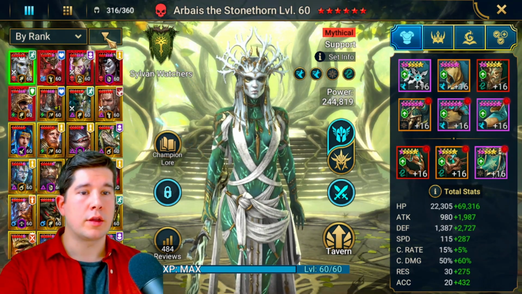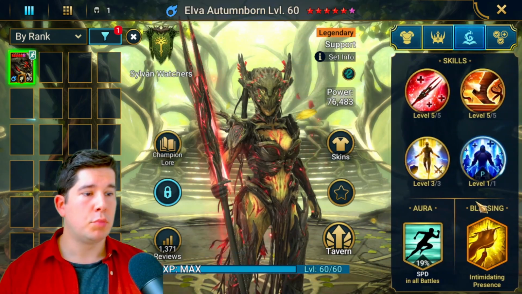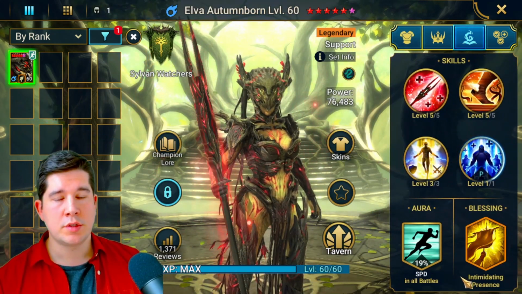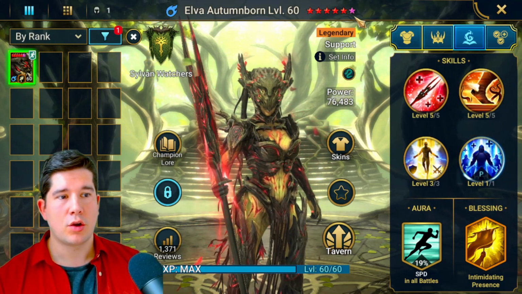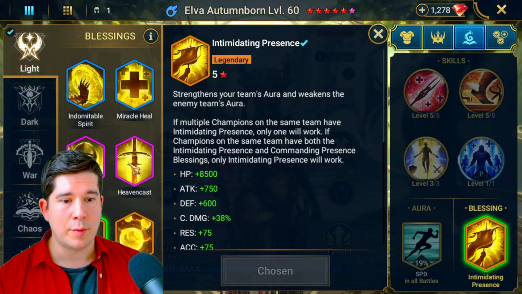Okay, now let's take a look at blessings for Elva Autumnborn. The blessing that I am currently using on her is Intimidating Presence. On the teams that I use her on, she is the only Intimidating Presence user, and she is currently 5-star awakened. So this is very useful for me in those comps.